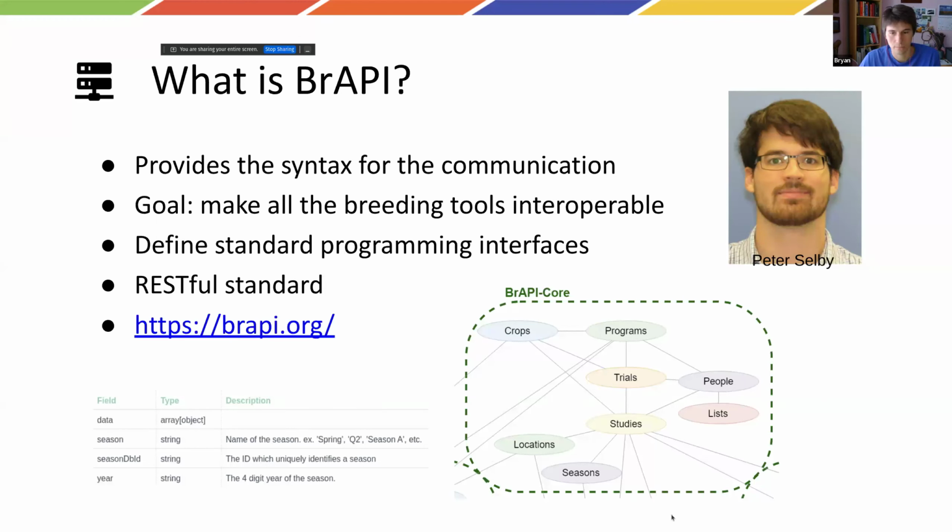This is an example of the major categories in the BrAPI core part of the API. And it makes sure that tools that implement it all speak that same standard and therefore can programmatically transfer their data. RESTful here means that it's just using standard web protocol requests to make all this happen. So a GET request to retrieve data, or a POST request to put new data, or a PUT request to update existing data. No delete yet. So if you need to delete data, BrAPI won't do that for you, at least not yet.